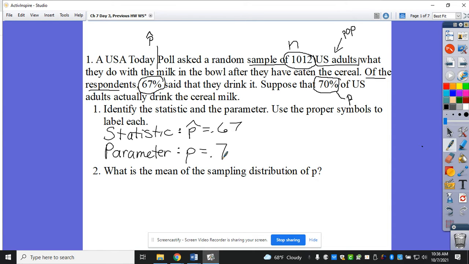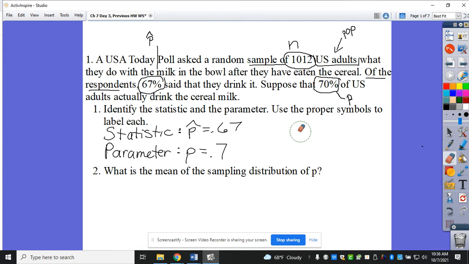Some people put lowercase n with statistic, and I think that is absolutely fine. The book doesn't count it as marking off that way, so I want to be consistent with the book. Put lowercase n where? Because it's a number that describes the sample. I think it should be there, but they don't count off if you don't, so I'm not going to count off for it.